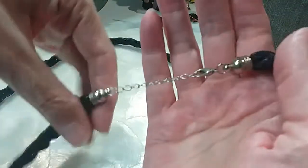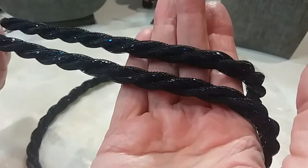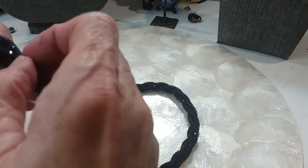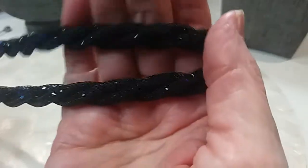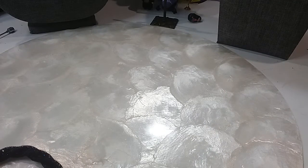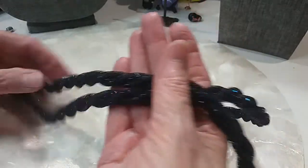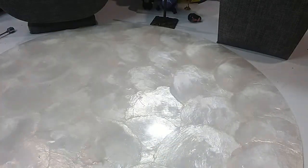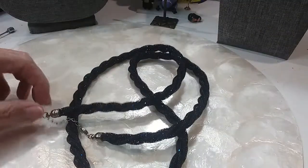And then this is gorgeous. We've got a lobster claw clasp with silvertone end caps. I can't tell if those are crystals inside — yes, they are. They're blue and they sparkle right through this mesh chain; it's twisted in a rope design. Beautiful. The necklace length on this is 22 inches and we'll do that one for $5.